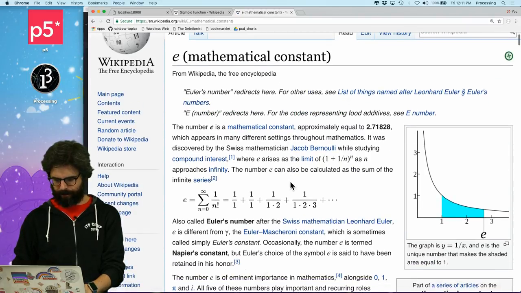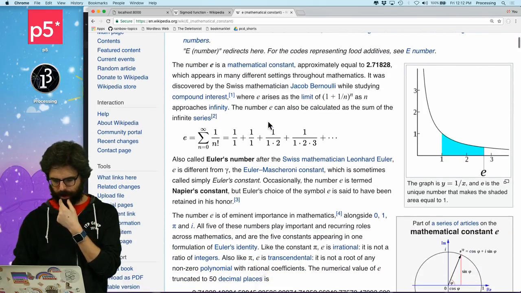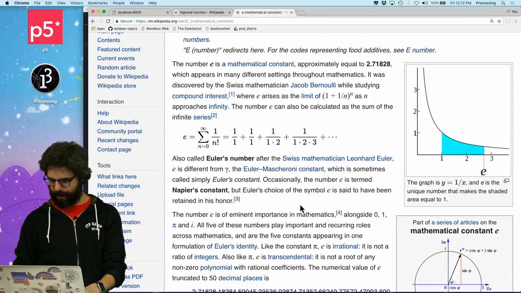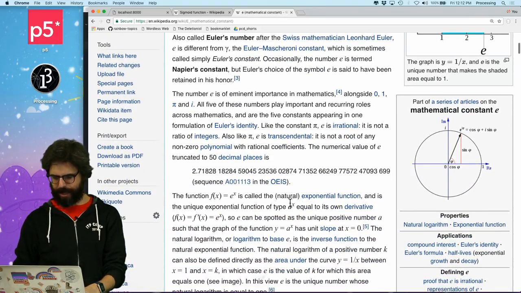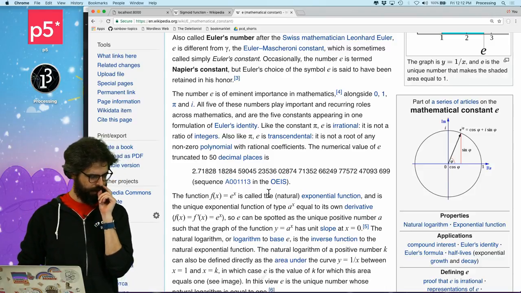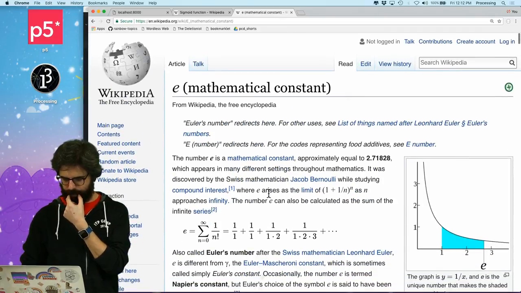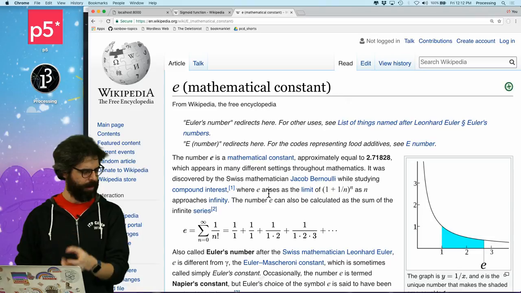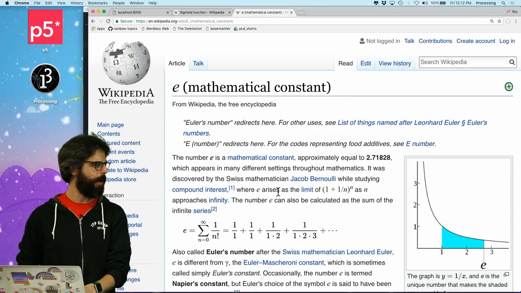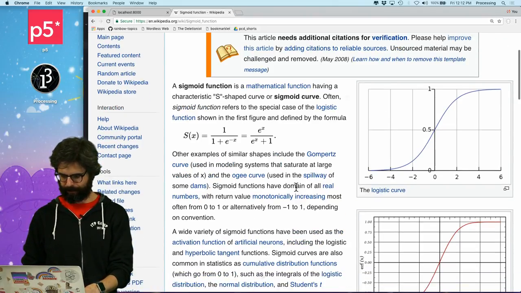Right. Euler's number? No. Euler's constant? It's pronounced Euler, right? And it is the natural. I call it the natural. Math.E. Okay, thank you. All right, that's what I wanted to check. It's the base for the natural logarithm, right? 2.7-ish. Yeah, close enough. 2.7-ish. All right.